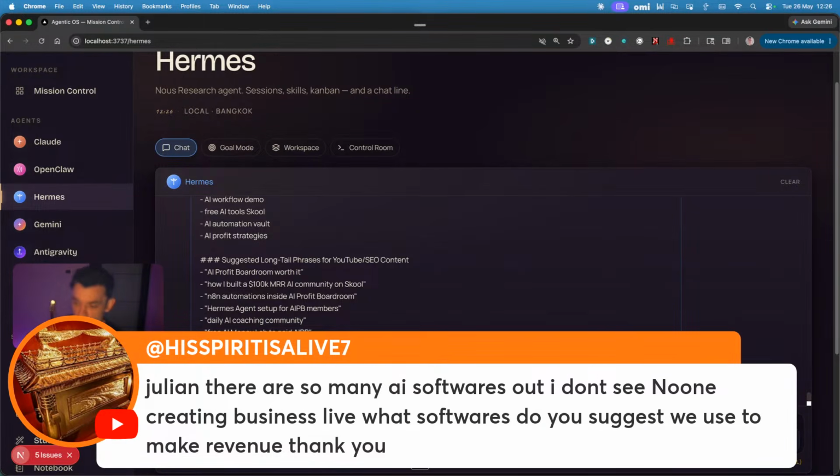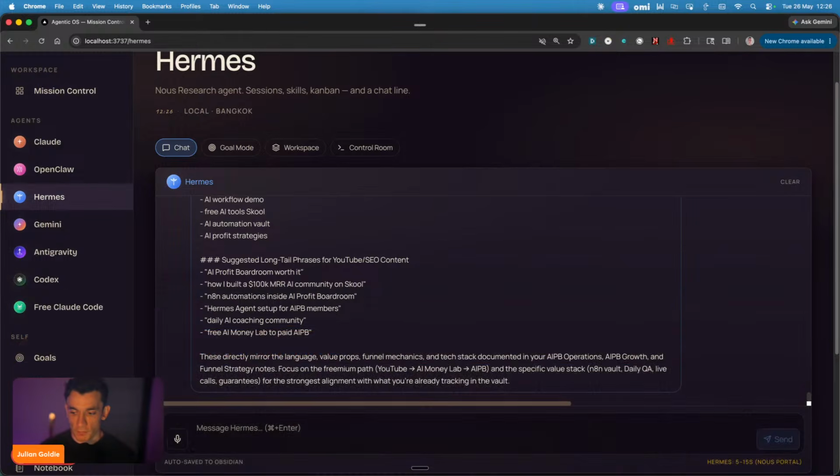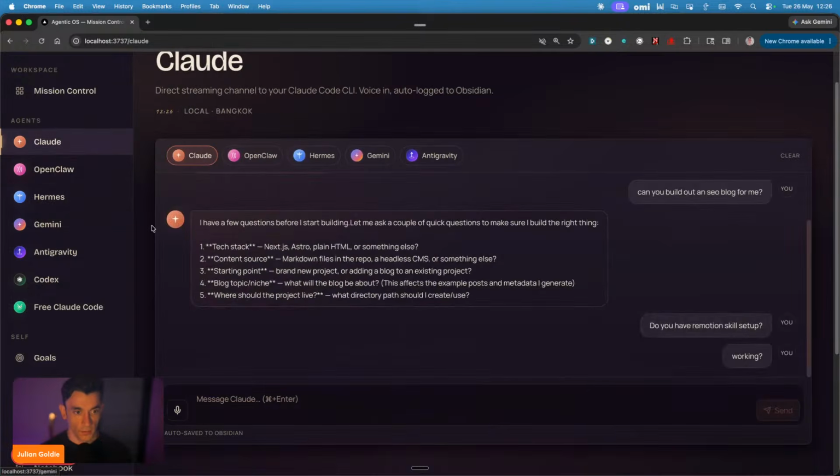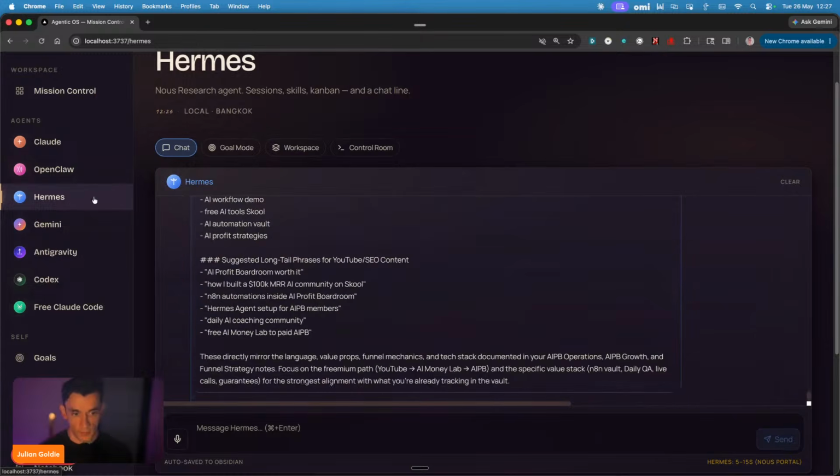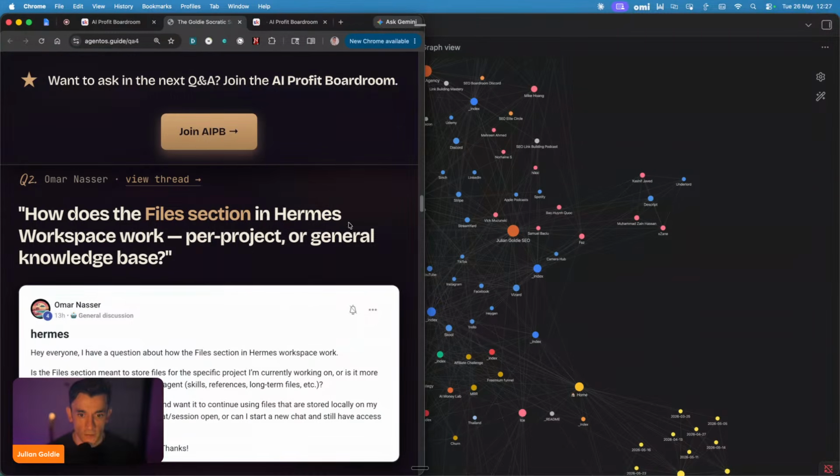And then we've got a question here about what's the best agent or tool to use. For me personally, if I could only use one to get stuff done, it's going to be Claude. Claude is absolutely amazing, very smooth to use, less buggy. If you want a free version, then just go with Hermes agent. Those are my top two, Claude and Hermes right now. So I would stick to those.